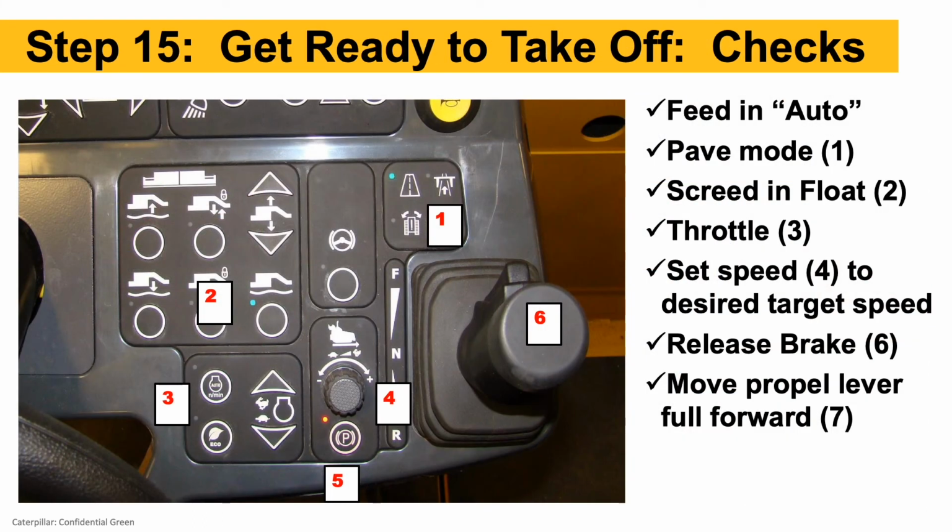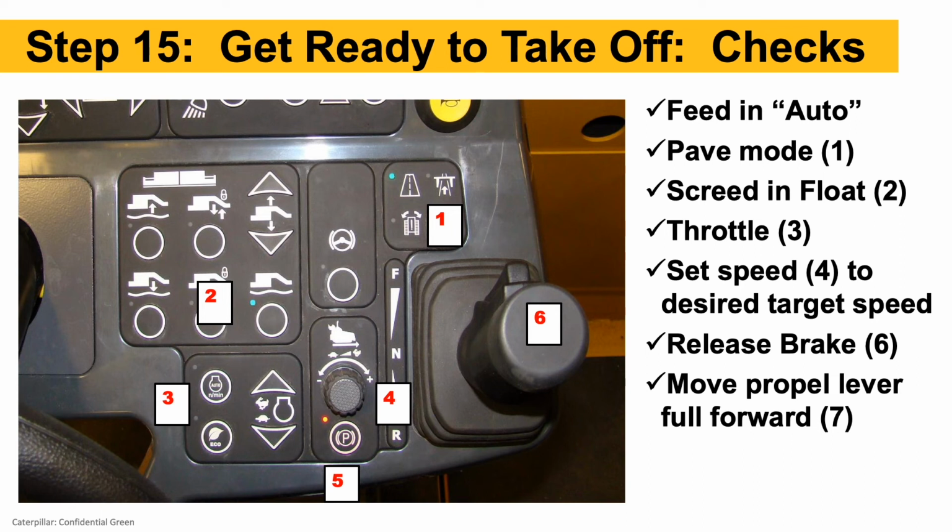Step 15, right, getting ready to take off. So let's go through our checks. Make sure the feed system is in automatic. So that's my sonic feed sensors. If I don't switch those into auto before I take off, I'm going to get started and there won't be any mix coming back. Make sure I'm in pave mode with the paver, not in travel mode or maneuver mode. So make sure I'm in pave mode. Make sure again that the screed is still in the float position.